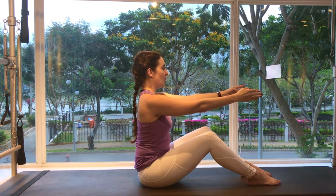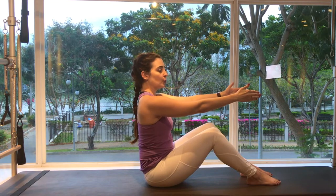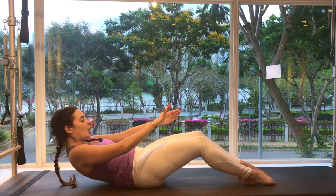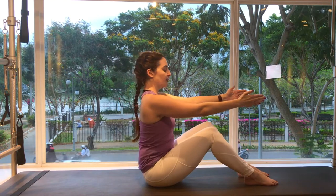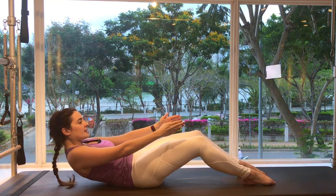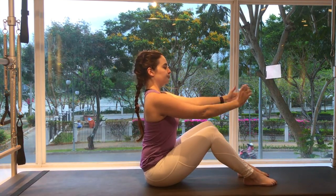So from here, we go into a half roll back. Here, I want you to actively roll your pelvis back and roll your spine down just until the sacrum. Try to keep your feet down on the floor. When the sacrum is fully down, roll back up again. This is a preparation for the next exercise, that is the roll-up. So roll just until the pelvis is down, and up again, nice and tall.